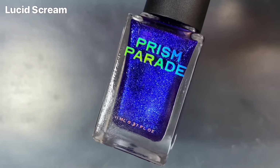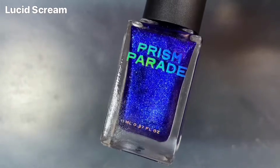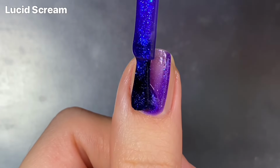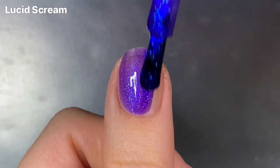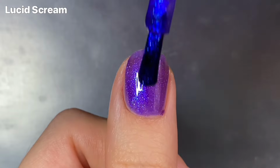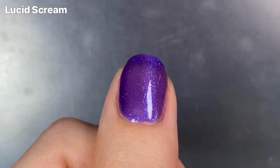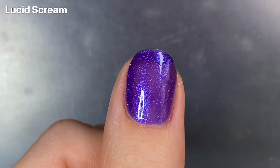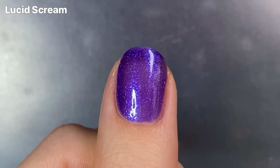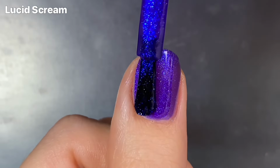line. And rounding out the Digital Dystopia collection is Lucid Scream, which is described as having a violet base with dual blue shimmer pigments. So it sounds like there are 2 different blue shimmers in here, which I think adds a little bit of extra depth maybe, though it is kind of hard to tell the blue shimmers apart. Either way, they definitely still glow against the purple base.